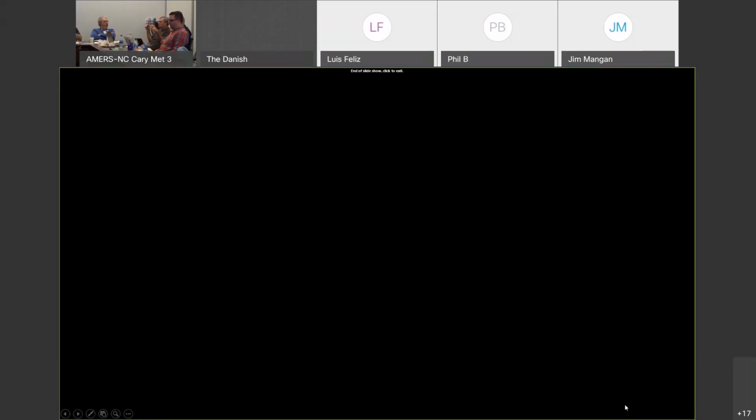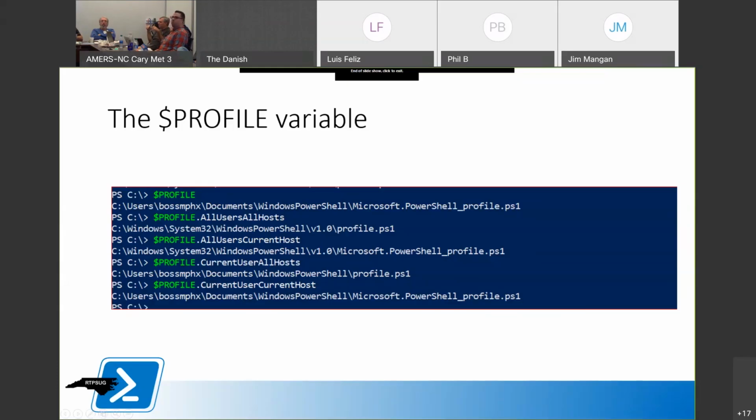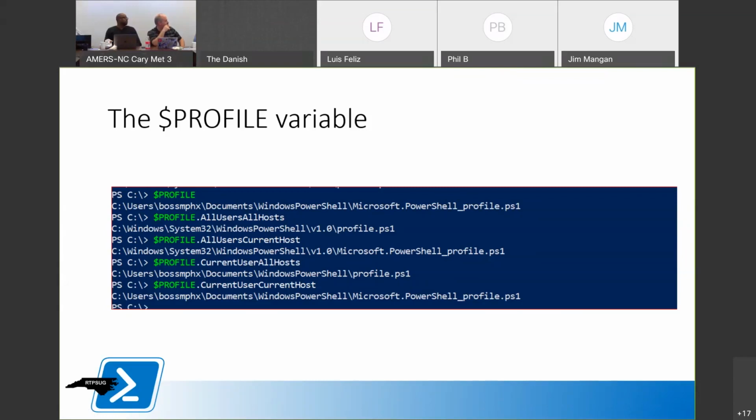No, the accounts are still there. So on a Unix machine, why have all users, all hosts, and all users, current host? It's kind of like one person, one machine. Well, two things. One, it's not one user, one machine. You can log on to multiple different machines, and you can have multiple users on a single machine. Yeah, terminal server. Okay. So don't think of a current host as a PowerShell host.